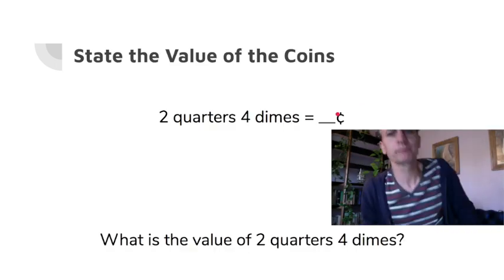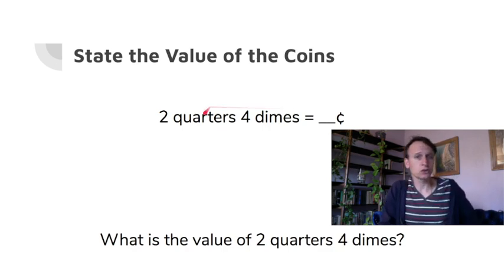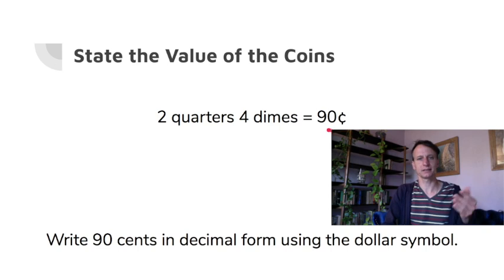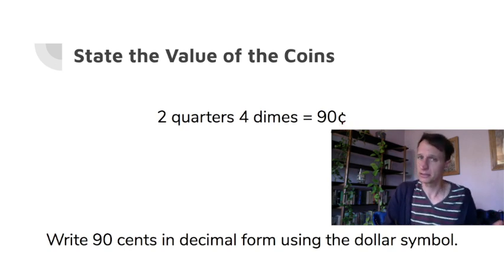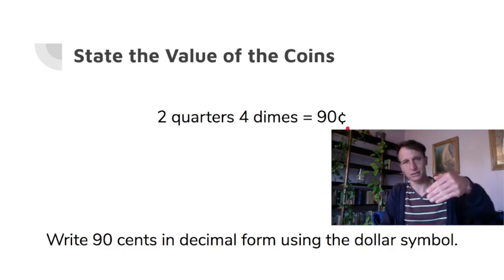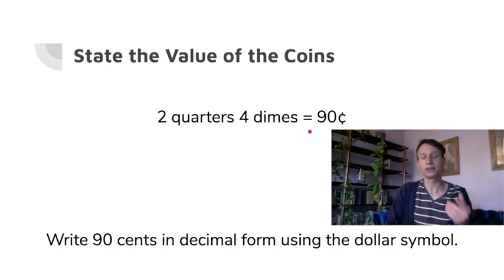Here's our little warm-up. Speaking of money, by the way, so 2 quarters, 4 dimes. What you gonna do about that? All right, 2 quarters is 50 cents, 4 dimes is 40 cents, 50 and 40 are 90 cents. Okay, great. And now if we were to write it in decimal form, see I use the ever popular cent symbol, and little fun fact here, the cent symbol comes after the number, whereas the dollar symbol comes before the amount. Interesting, isn't it?